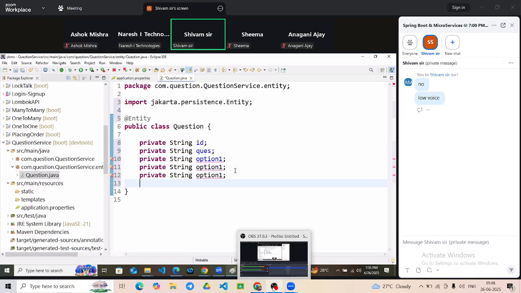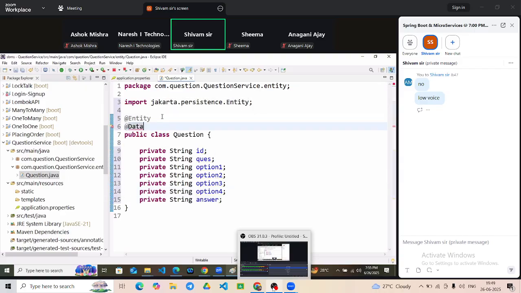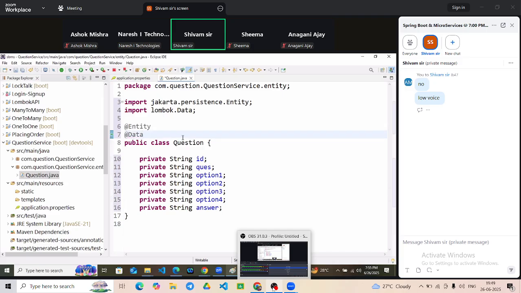The same way it will have 4 different options: option1, option2, option3, option4. Each question will have a correct answer also, private String answer, right? As we are using Lombok, I will just write @Data here. Okay, that's it. So here we have prepared one entity class.